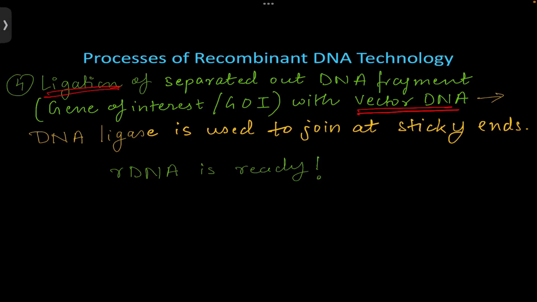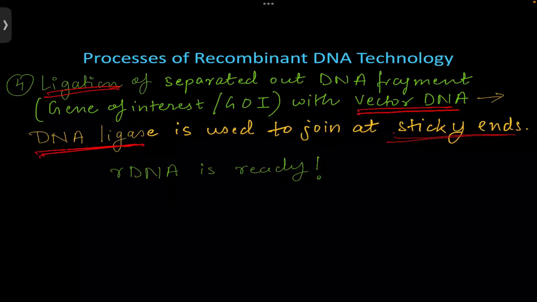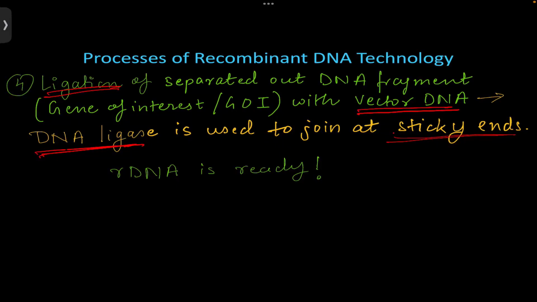So because of which there will be complementary sticky ends on both your gene of interest and your plasmid vector. Using these sticky ends, you will add DNA ligase. The DNA ligase will act on the sticky ends and form phosphodiester bonds in the sugar phosphate backbone, ultimately making a continuous DNA molecule where one segment is of the vector DNA and another, very small segment is of the gene of interest. So this is what you are already familiar with as your recombinant DNA.